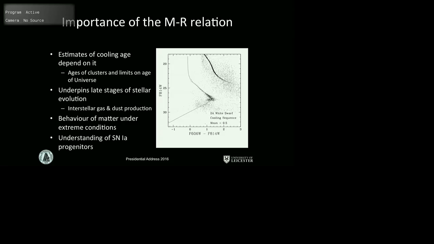White dwarfs are also laboratories for matter under extreme conditions, and also white dwarfs are clearly implicated in Type 1a supernovae explosions, and therefore there must be a number of progenitors that include white dwarfs. But yet, we still don't really have the smoking gun that tells us really what is a supernova progenitor for Type 1a. Is it a binary white dwarf? Is it a white dwarf with a main sequence companion? There are still no obvious counterparts. So there's an important need to understand the process of evolution of white dwarfs.